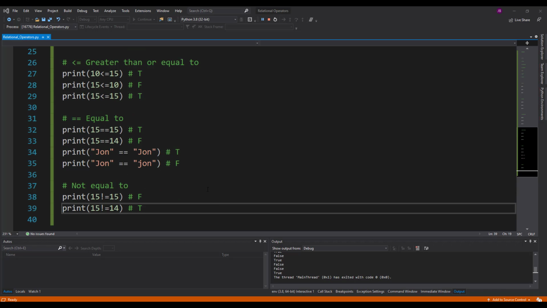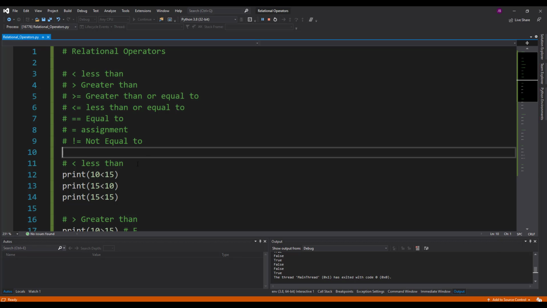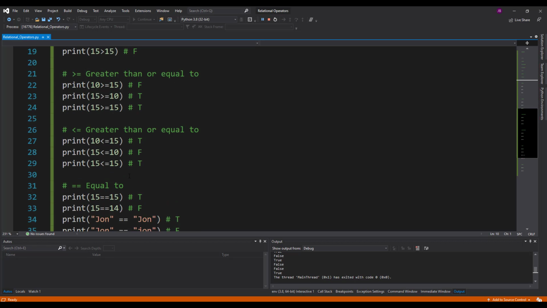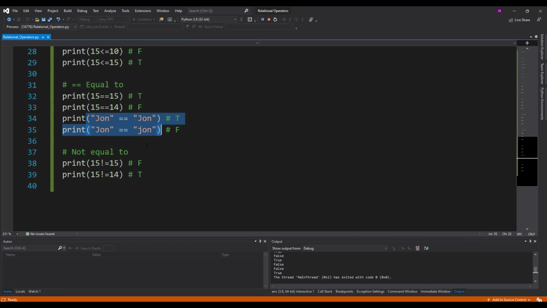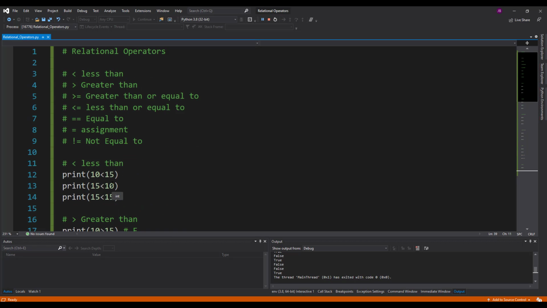And they are all of the different relational operators that we need to cover for our qualification at this point. So feel free to have a go. Change some of these for strings if you want to, if you really want to push it that far. We've done a couple in there, but get used to using these because these are normally used with selection statements, and iteration statements. So that's looping and if statements, so selection. So have a go at that, give it a practice, and then move on to the next video.